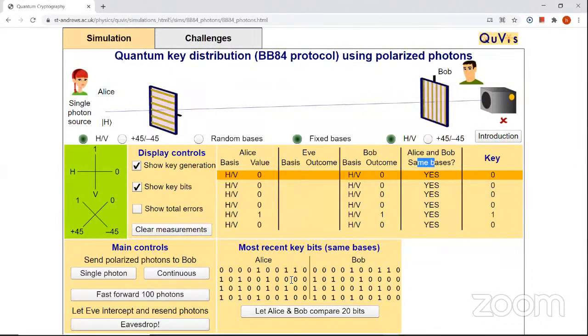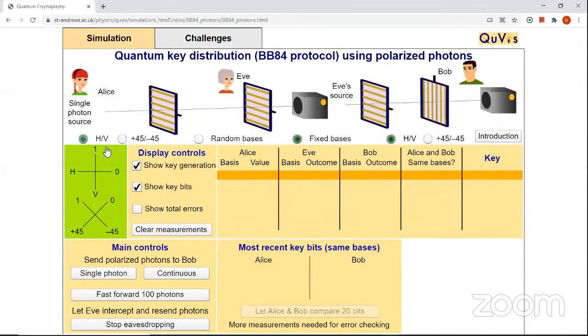But the thing is, if you do this kind of measurement, some bits we are trying to match, and there is no error because we are having the same basis. Since our bases are fixed, we are not secure in this kind of scenario. Why? Because if Eve comes in between and knows the basis, then she will also be able to know this. So let's put Eve into the picture.